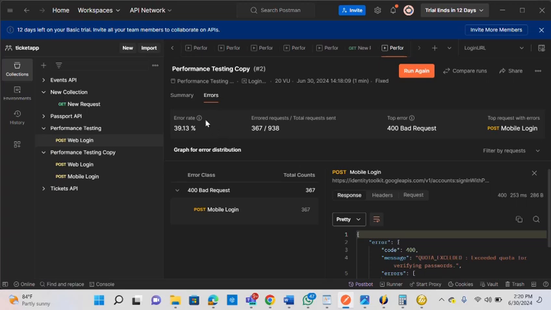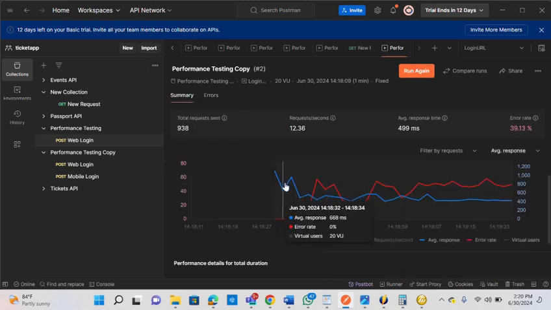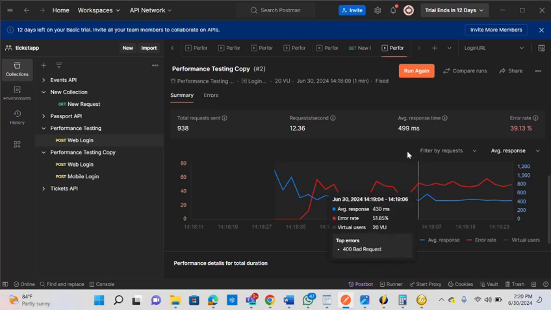Then on the other one, the blue, there is no issue. The response is fine, except the endpoint for the mobile. The web login is fine, the response is fine, the performance is fine, but the mobile login, we're having an issue with it. So it's just for you to check the error to get the message that is being returned in respect to the error that is coming back. With that, you can get to improve on your API, the performance, and any other issue that is popping out.